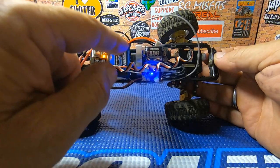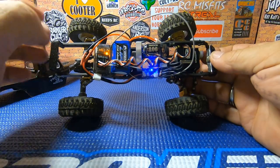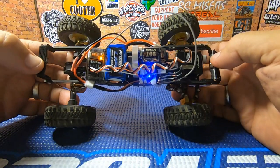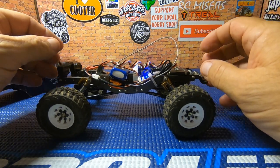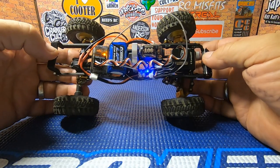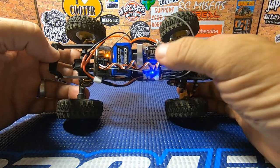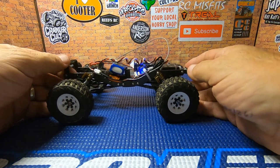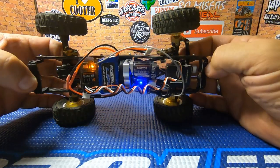You can use this with your stock receiver and ESC combination if you like. I just went ahead and did the Lizard ESC because it's small and I want to make this thing as low as I can get it. That's about it for this video. Next time I think we're going to do some more work on this — I have a couple other things I want to do to get it competition ready. I do believe this is the motor we are ultimately going to be running in this truck for that purpose, without any doubt unless something better comes along. But right now I just don't see it on the market.